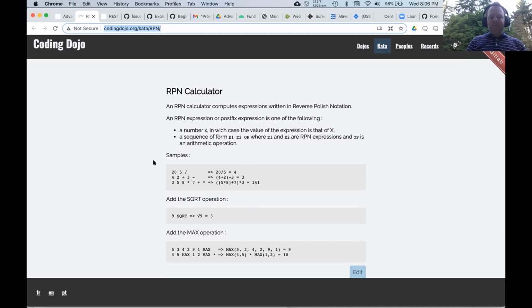Anyway, what we'll be working on is this RPN calculator, and I will post the link there. It's relatively straightforward to understand. You can have a simple expression like this, but the expressions can get more complex. We've got 4, 2, plus, 3, minus, and so then you're working with a stack. This is the same as saying 4, then 2, and then add those two together, and take the result of that. And then 3, and then subtract that. So it ends up being 4 plus 2 minus 3, and then the result is 3. Similarly, you can get more complex there.